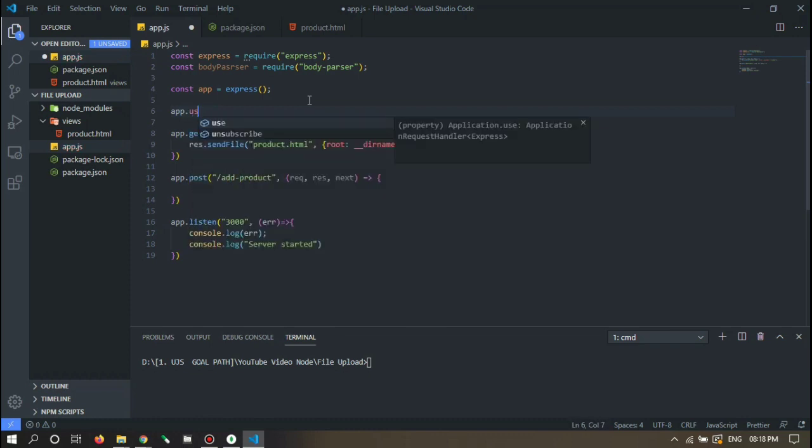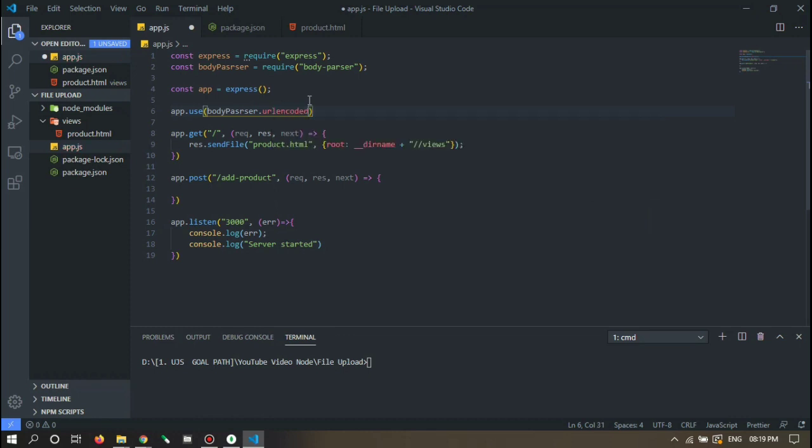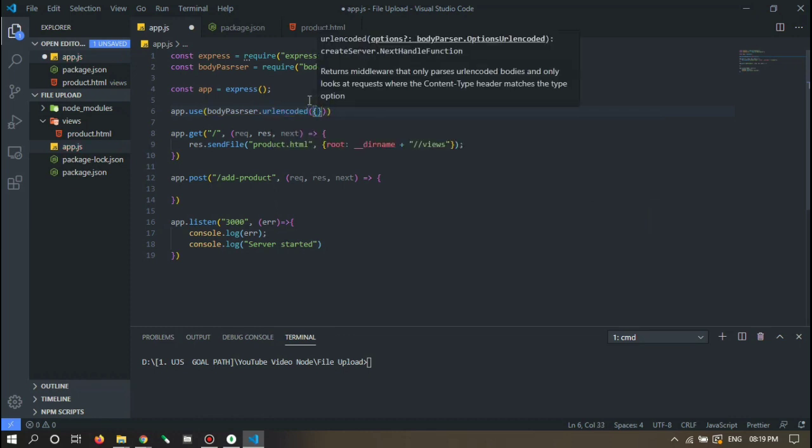If all these concepts you don't know, let me know in the comment. Okay, what is middleware, what does app.use do, what is app.get. So we will do here body parser, configure the body parser. Okay, bodyParser.urlencoded, we have to see this, extended false.